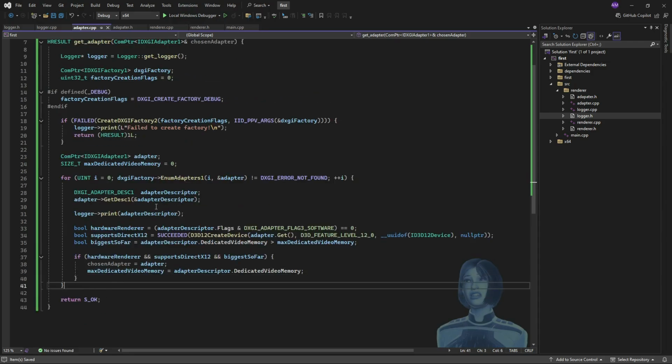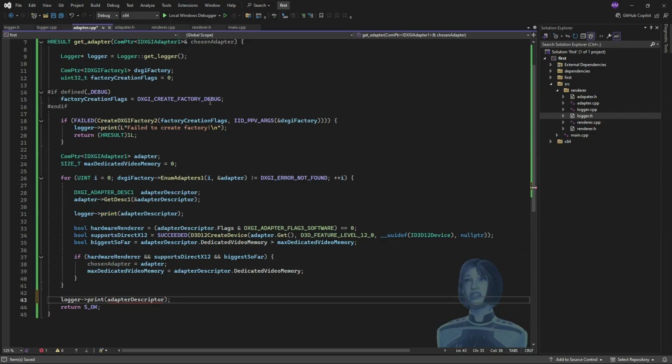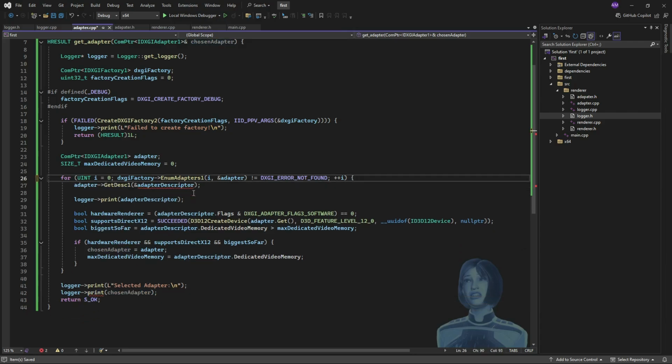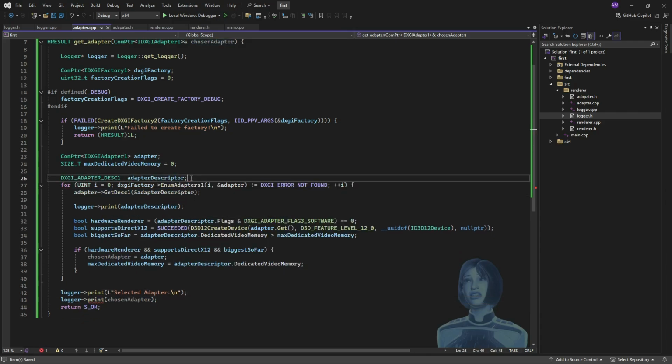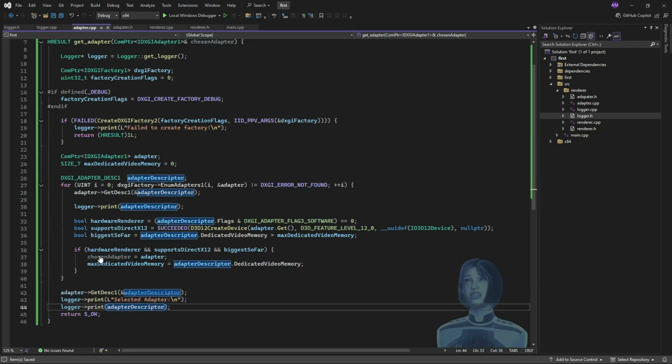And now just to confirm which of these adapters we selected in the end, we can go ahead and log out the chosen adapter. Fingers crossed.